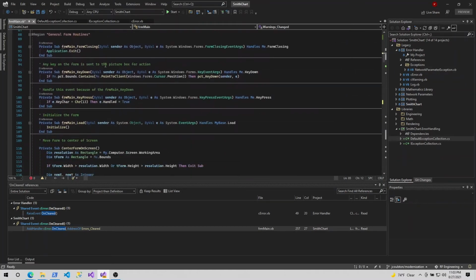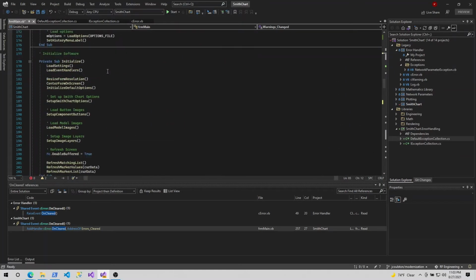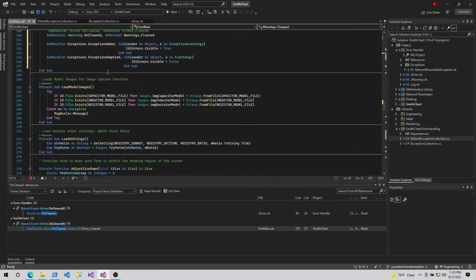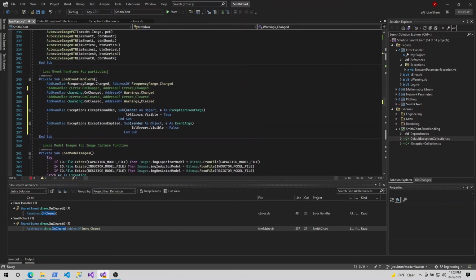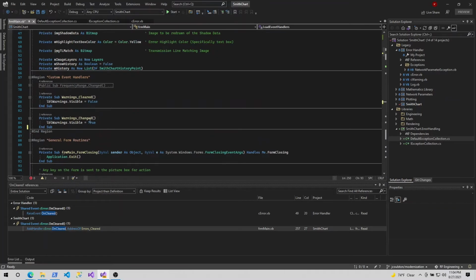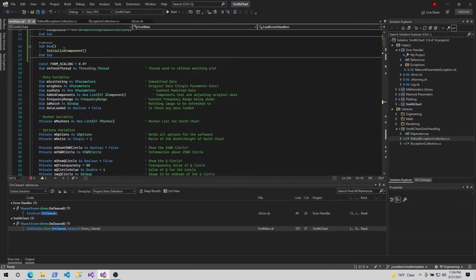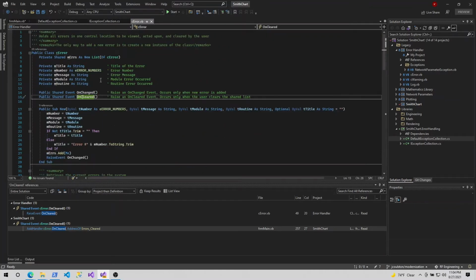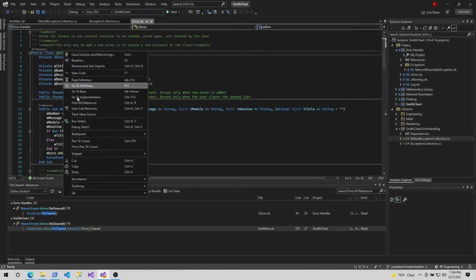Perfect. Okay, so then scroll back down. Here we are. Almost got past you. And these we can make go away. Perfect. Basically, we're going to show the label when we have errors, and we're going to hide it when we don't. Okay, so now we have our exceptions.